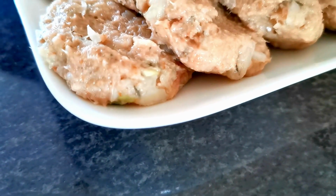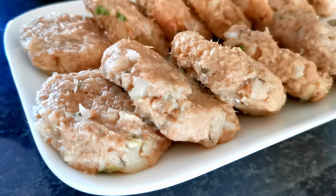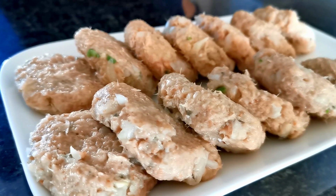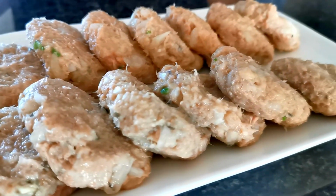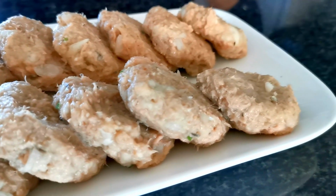Okay, so now everything is rolled out. Now we are ready to fry the fish cakes. You can actually also just put it into the air fryer. It tastes really nice, but I'm going to fry them up today. Because the tuna is cooked, we don't need to fry them for a long time. We just need to make it nice and crispy on the outside, and then we are ready to serve.